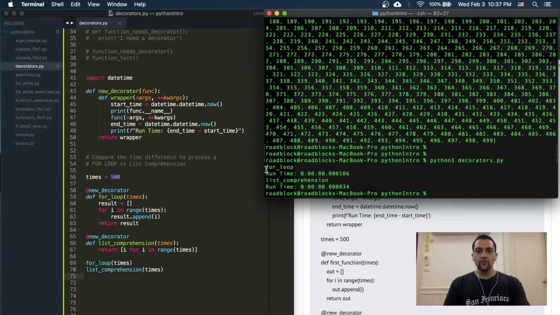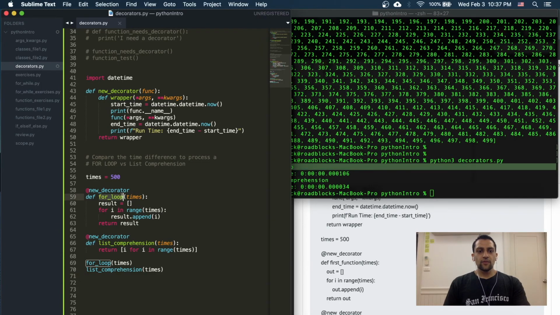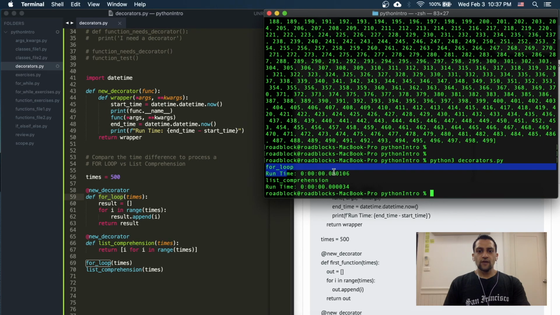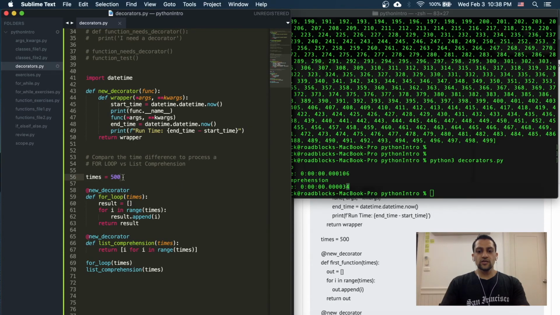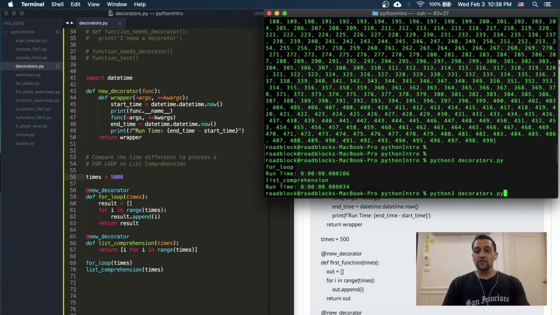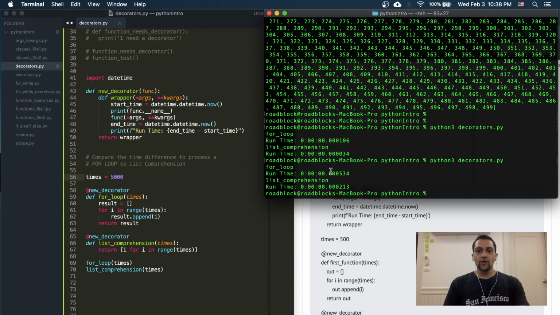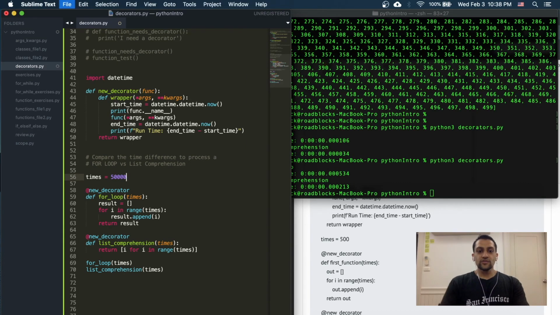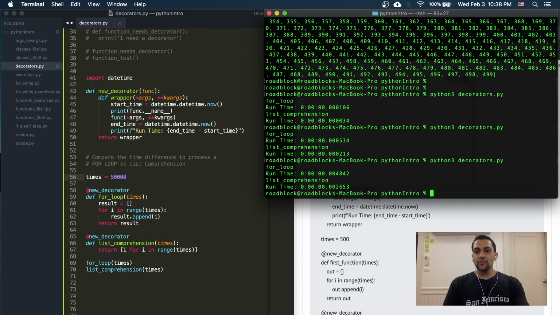So if I typed everything correctly and I did it all right, let's take a look at what happens. So my for loop runs. This is my for loop function here. My for loop took 0.000106, microseconds or I don't even know what number that would be, and my list comprehension took a third of that time, 1/3. So we know list comprehension is much faster. Let's say if we increase it to 5,000, this takes about half. Let's increase it to 50,000 and see what happens, and we still come out to about twice as fast on list comprehension.